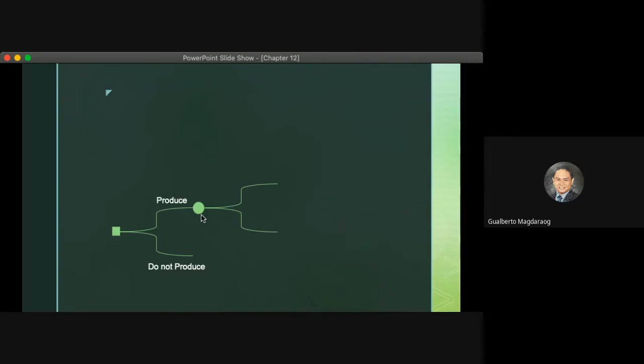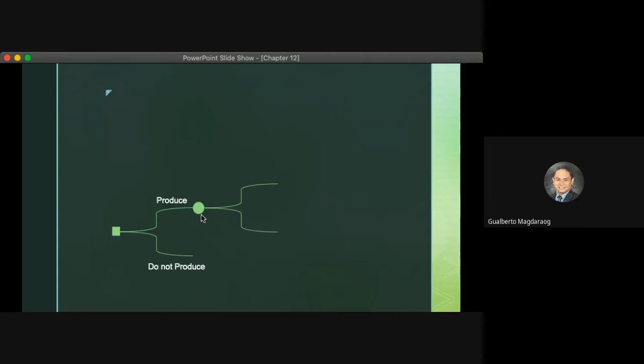Assuming that Castillo family bases decision on expected value, what action will they take without the survey? Should the Castillo family take the survey, what should their decision be? And how much will they be willing to pay for the perfect information? Or magkano pwede nila ibayad para sa mga magsusurvey? Okay, let's answer first yung una.